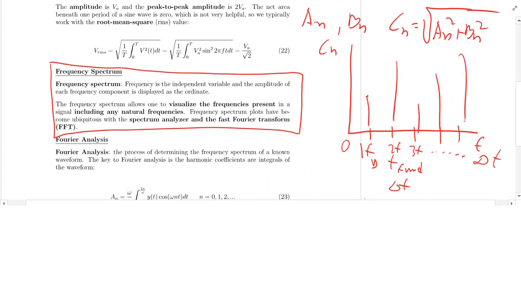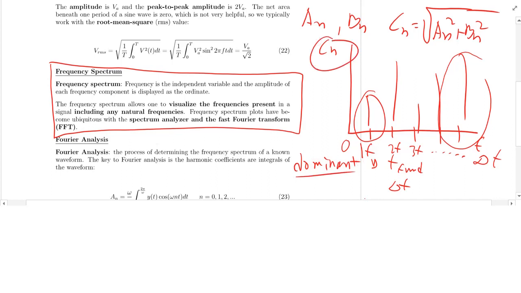So this frequency spectrum is important because it tells you what's your lowest frequency, what's your highest frequency, just on the x-axis, and what is your dominant frequency. The dominant frequency, if you hear the word dominant, that refers to the magnitude of this, the Cn. So here, our dominant frequency is whatever has the highest amplitude here. So it happens to be that our maximum frequency and dominant frequency are actually the same. More into this a little bit later.